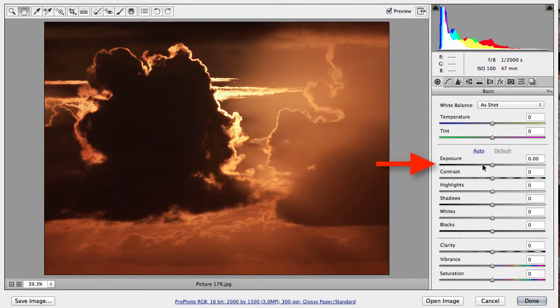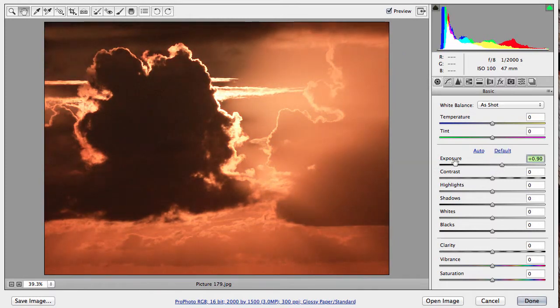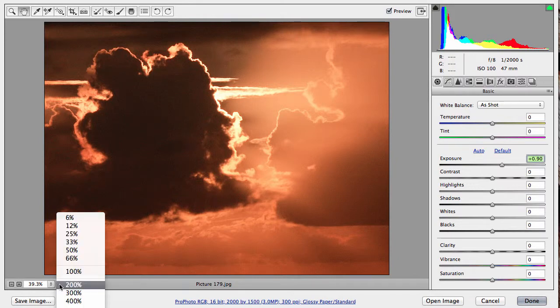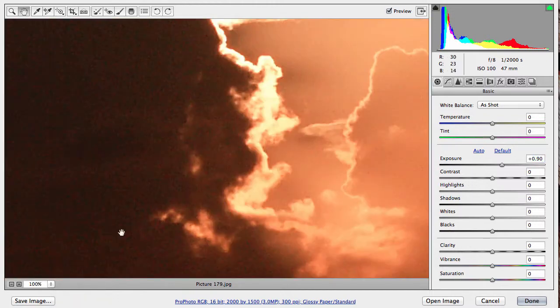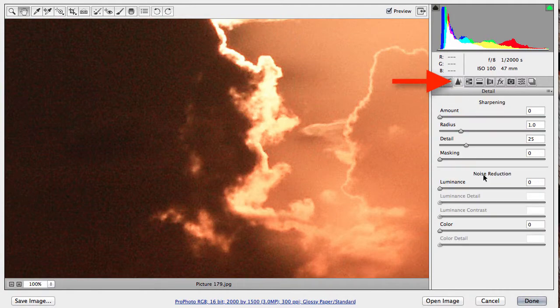So when you start to work with this, go to your exposure setting in the basics panel. Increase your exposure setting so you brighten the image so you can really see the areas in the shadow areas. Secondly, you want to then increase your viewing capabilities to 100%, so you're seeing this at full image size. And as we increase that to 100%, you can actually start to see this variation in color values and tonal values. Next, you want to then go to the third tab, which is your detail as well as noise reduction.